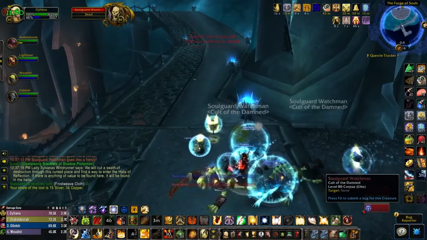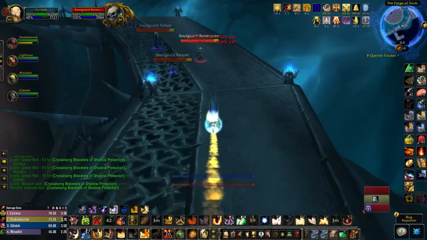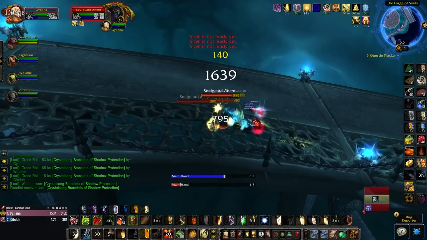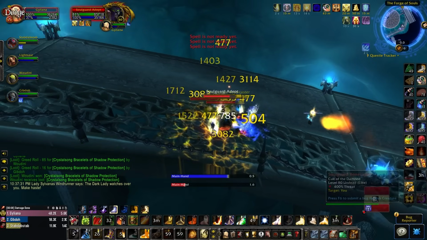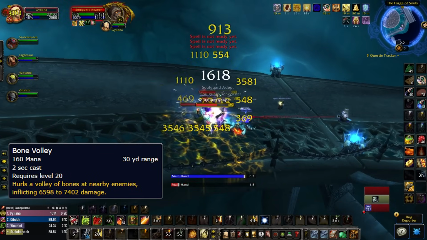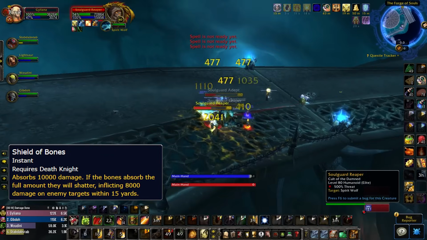After killing these first 2 skeletons, you'll take a right and continue forward until you reach a 4-mob trash pack consisting of a Soulguard Bonecaster, Adept, and 2 Reapers. While none of these mobs are particularly scary, I'd recommend focusing the Bonecaster down first, as it has 2 abilities which deal a moderate amount of group-wide damage. Bone Volley is a cast that you should interrupt whenever possible, and he will also gain an Absorb Shield which explodes and hits the group after it breaks.